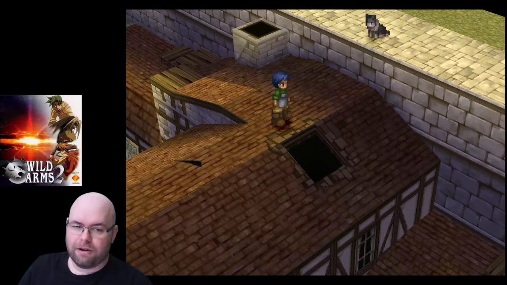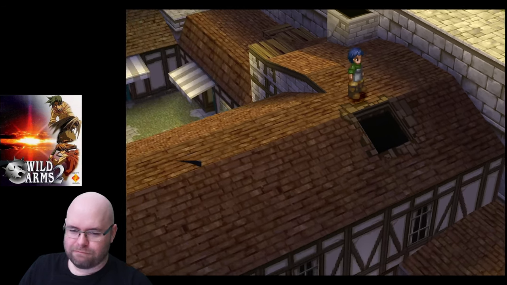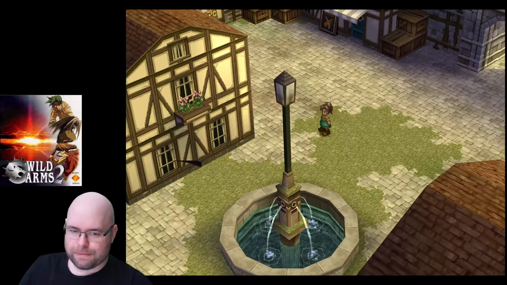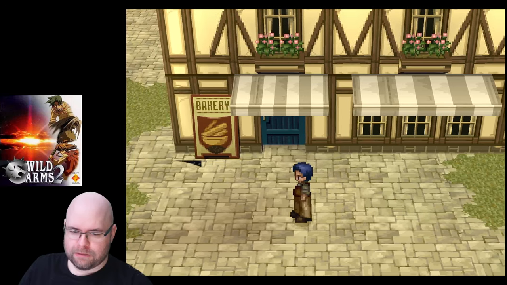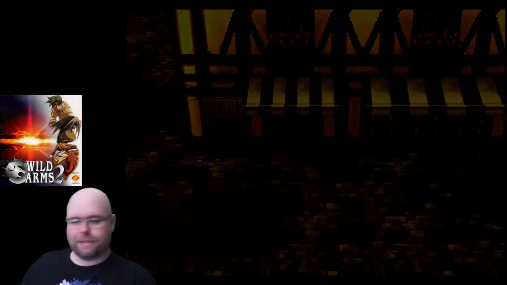Back to the town of Maria. The kitty! That always tries to run away. Looking at, why are you just standing there? Oop, time to go by the bakery. La la la la la, we are normal townspeople, la la la.